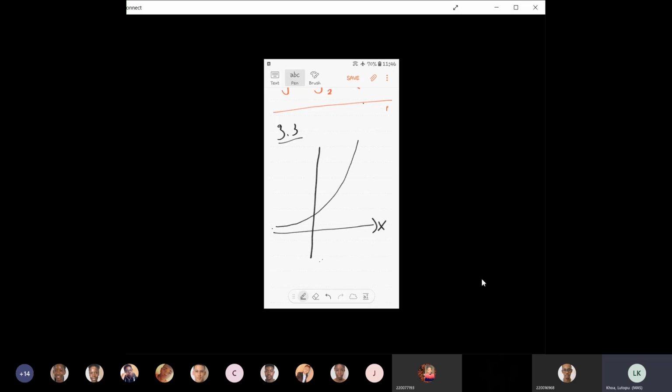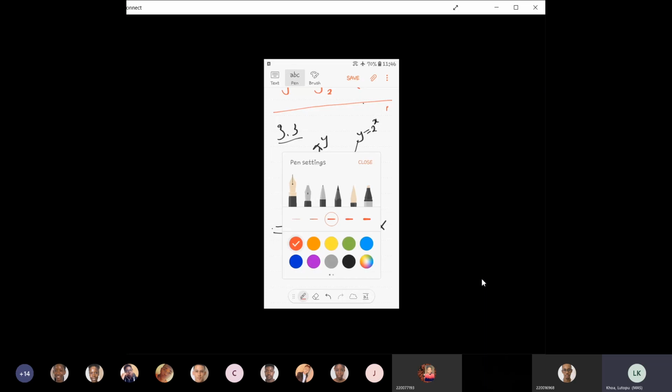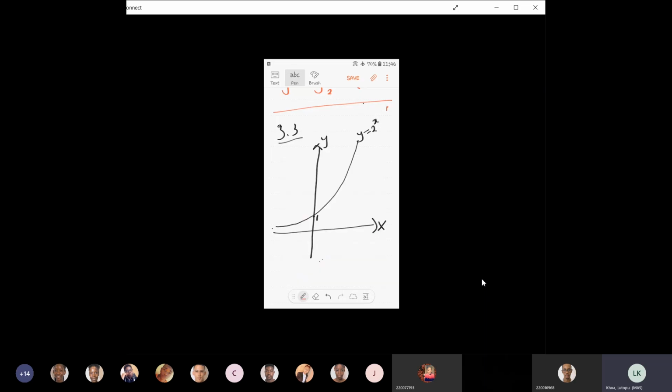Okay, so this is my x-axis. Always label your x-axis. This is the point 1. And this is y is equal to 2 to the power of x. But the question asked me for log of x base 2. So I need the mirror y is equal to x. Remember, this mirror is a specific mirror. It is not any mirror you just want to use. It is always this mirror over here. When I want to go from exponential to logarithm, it is always this mirror.